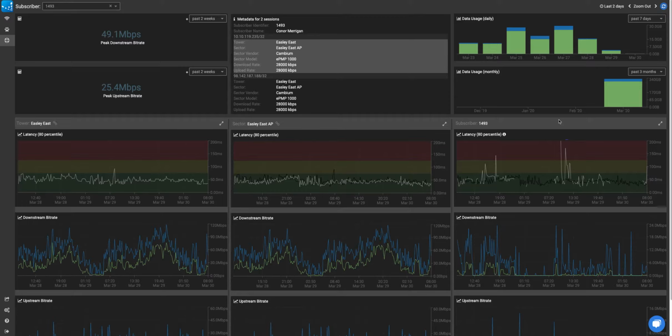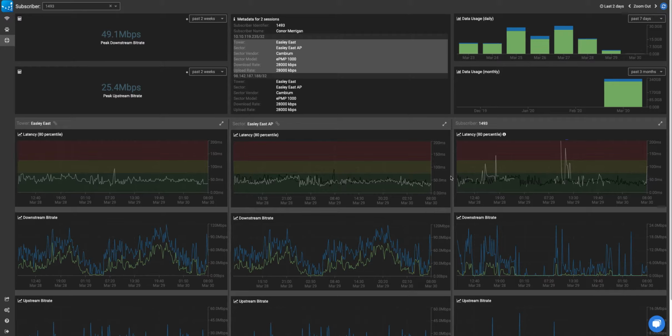The first thing I take a quick glance at is the latency. I'm looking to see if we've got continuous red, above 100 milliseconds latency for that customer. And if we do, does the tower match it? One of the nice things Preseem does here is in this customer section, the white line is the customer, and the black line in the background is the tower superimposed underneath it.